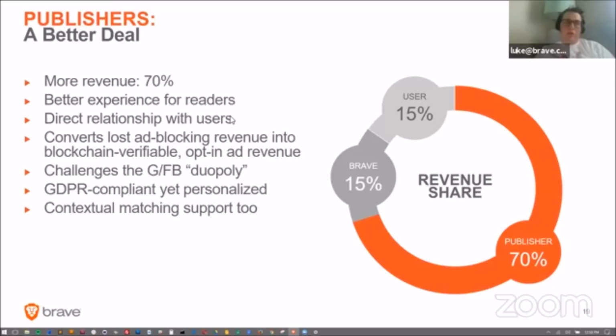But the cool thing about this is that we have had a payment solution in the browser for desktop since September of 2016 that used to use Bitcoin. And then in October, we switched to BAT for paying publishers that uses these zero knowledge proof protocols. So we've had the attribution model in production for over a year. It's been in production for quite a while, and it's tested. So we're just going to continue to build off of that.